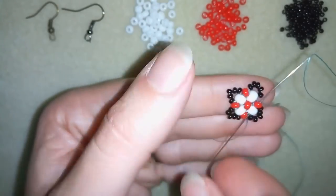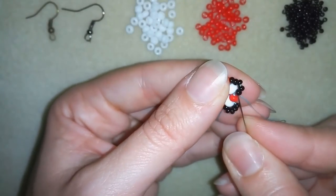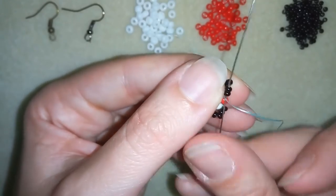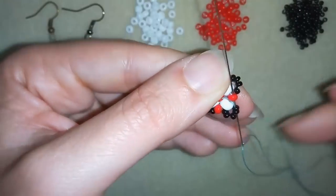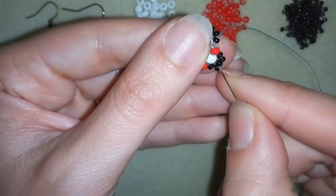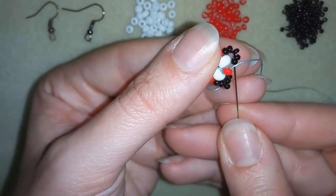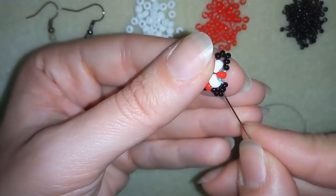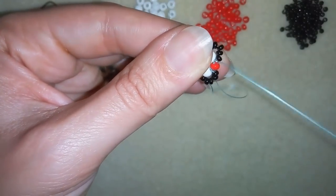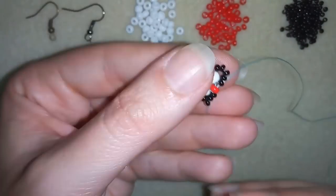In the next step I want to go through these two beads, through the red and through the white. Then I will go through these two seed beads in this direction, skip the one at the angle, and go to the next two beads. I move in this direction and pull — you can see how I'm forming an angle. Then going through the following two, skipping the angle bead, and going through the next two. I will repeat this two more times.